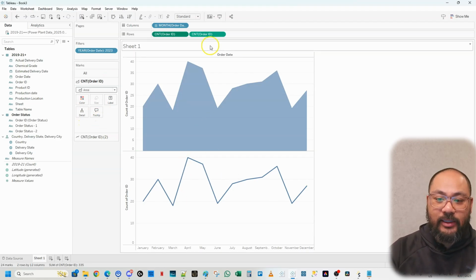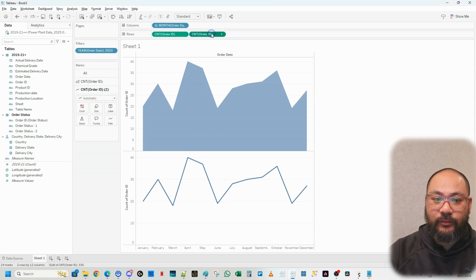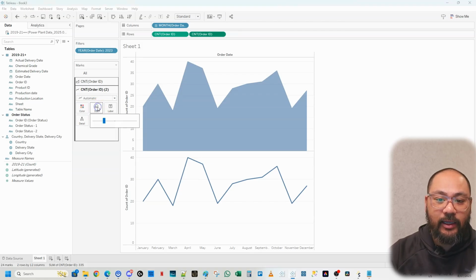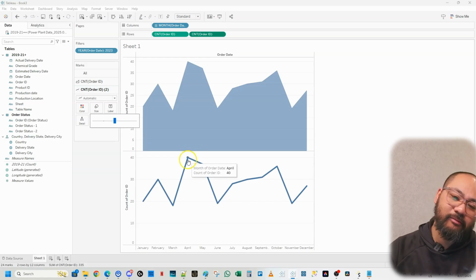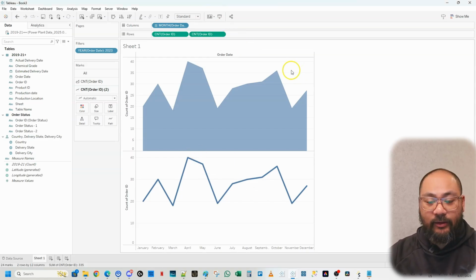And then for this other one, if I click here, you can see on the left, it's opened this one up now. We're just going to make this line a little bit thicker. The way you do that is with the size button. So go here, we're just going to thicken it up just a little bit. I leave it to you how far you want to go. All right, that's the next one.